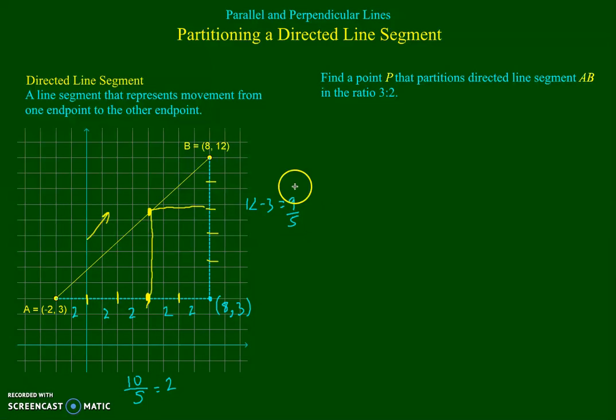So 9 divided by 5 is 9/5. So that means this distance is 9/5, 9/5, 9/5. So we have to start counting now. Let's do the x-coordinate first. We're looking for point P's x-coordinate, and we start at -2, and we're going in this direction, so we're adding these distances. So it's -2 +2, +2, +2. We're adding 3 of them, because that's where our point P is going to be. So here we have 2, 4, 6, minus 2 is 4. So the x-coordinate of point P is going to be 4.